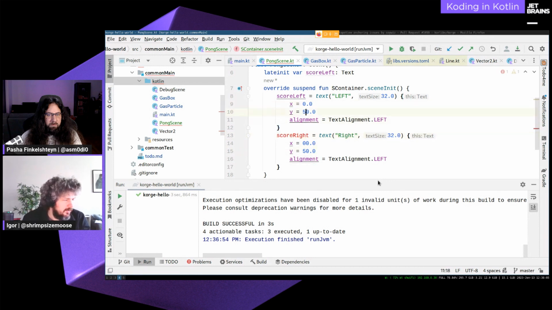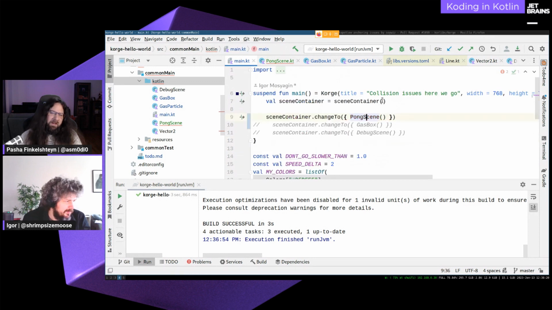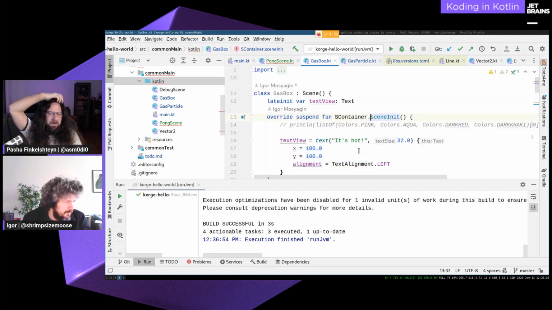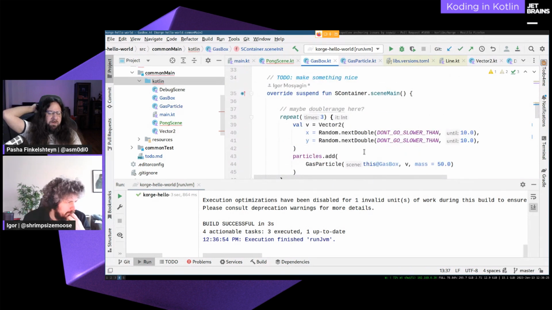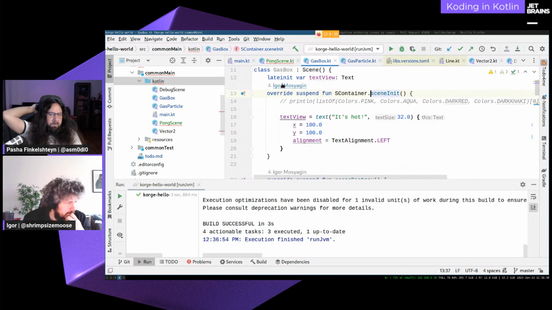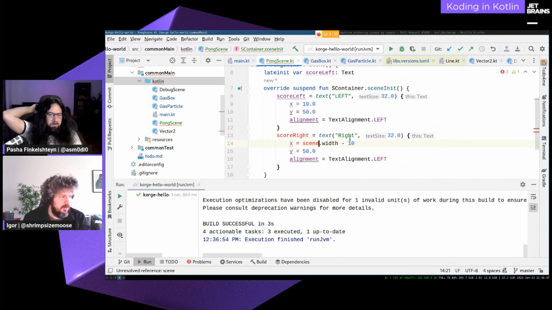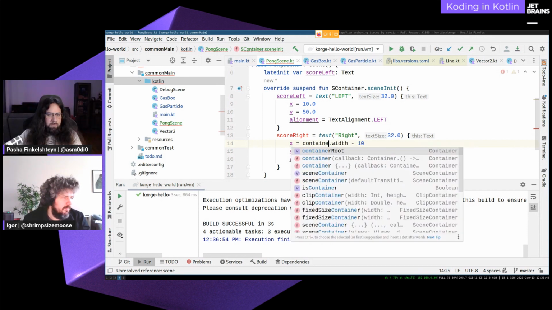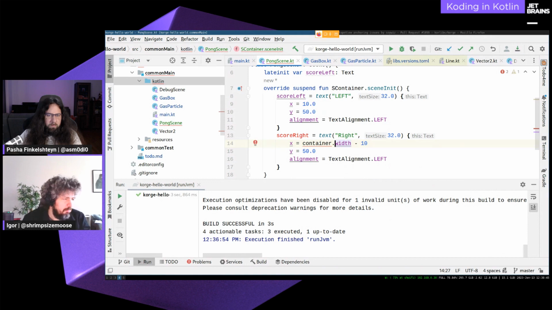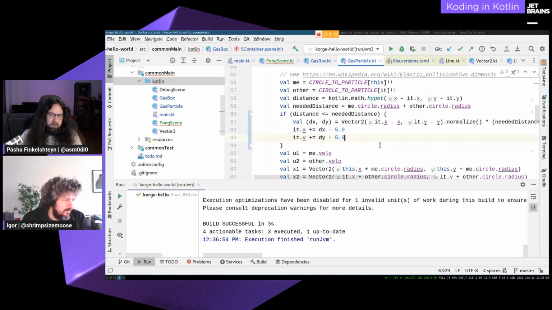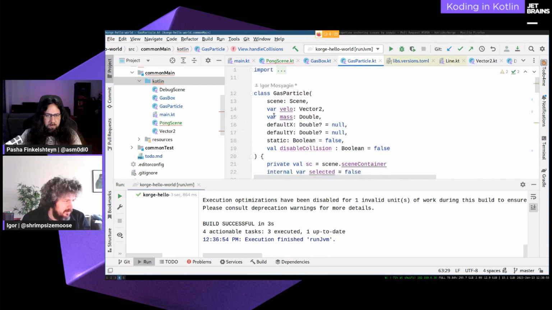And we want to move it. Interesting. I would prefer to do it like x equals -50, but it won't work, of course. It's scene.container, I believe, with width or something like this, or scene max width. But where is scene? We don't have scene, but we have container probably. No, we don't have container. But we use it here somehow, right? Of course.